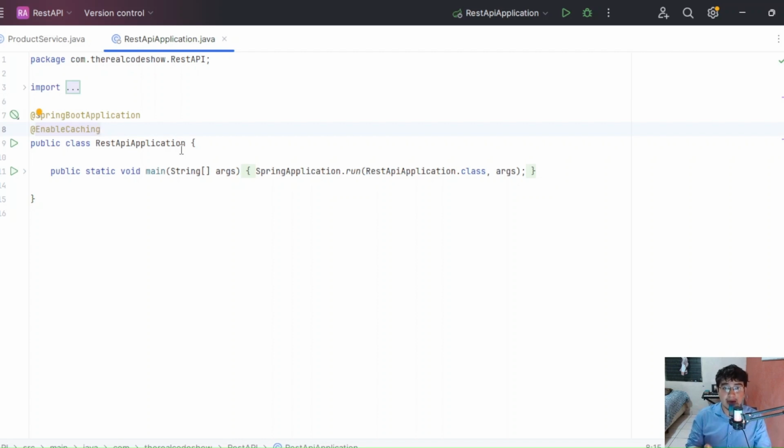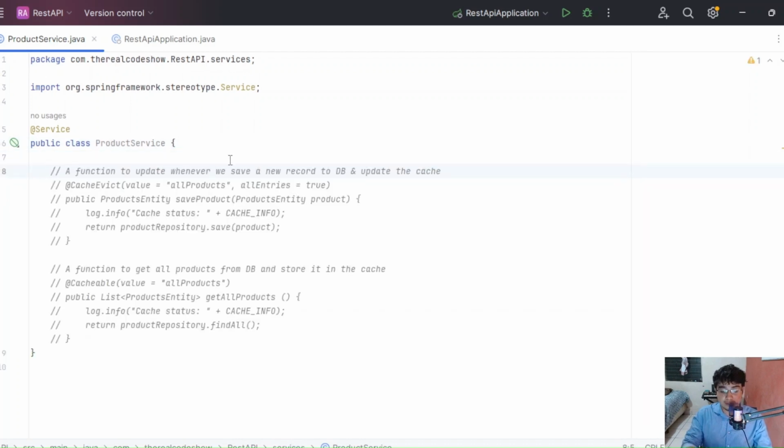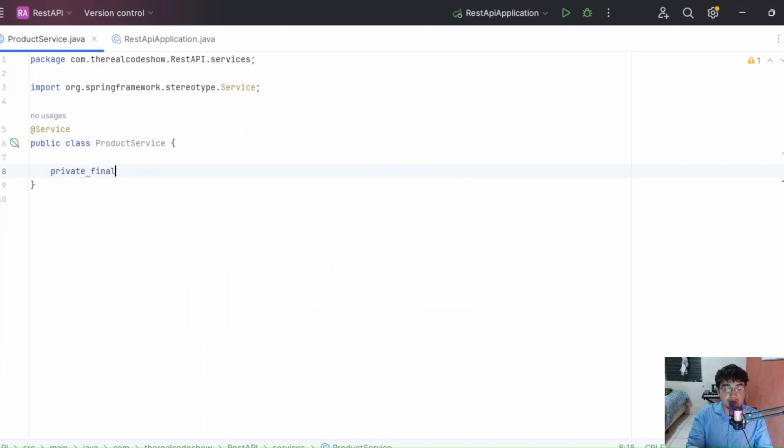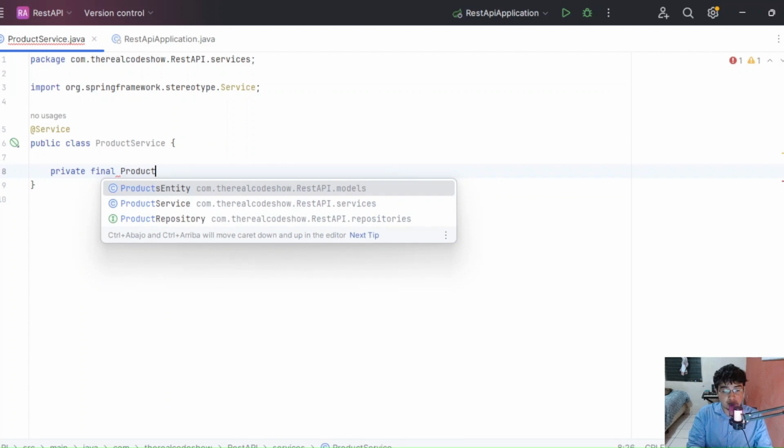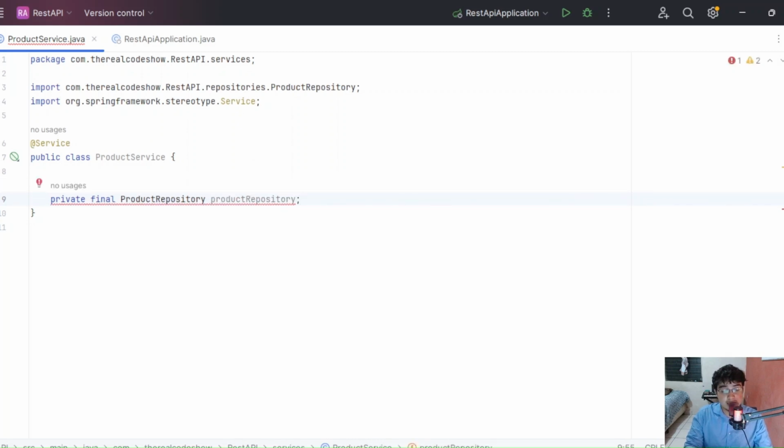So this is all, and we are free to use the cache system in our service layer. Now we are going to see how to implement this cache system into the service layer. You are going to head to the product service again, and take a look at this. We are going to declare as a final property the product repository field, because we are going to be creating an object of type product repository. This is going to give me an error because it is declared as final.